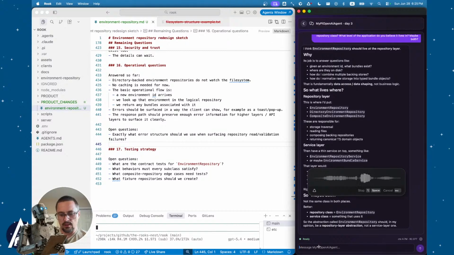So far I'm thinking that given an environment ID, it returns all the bundles associated with the environment ID, or an error if it's illegitimate for some reason, or like an empty array because there's nothing, which is typically the case right now.